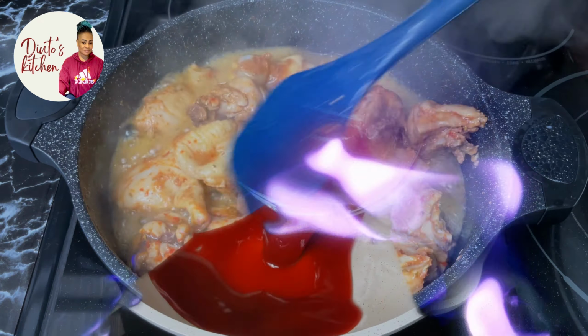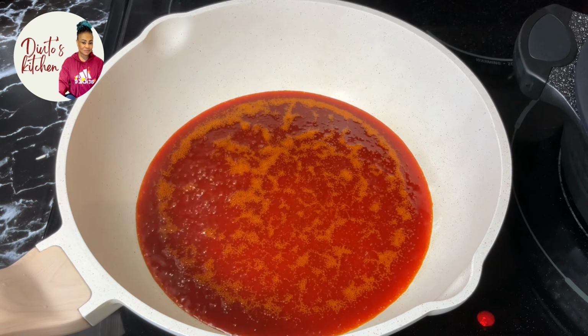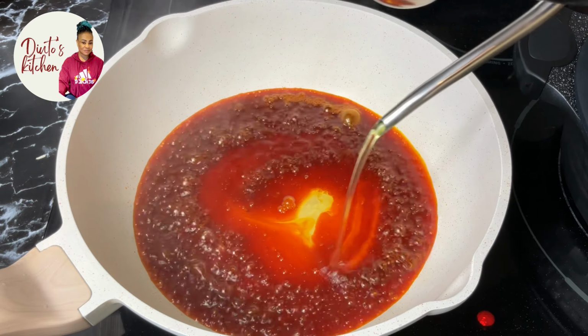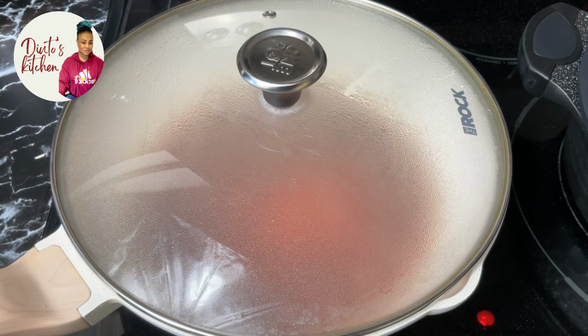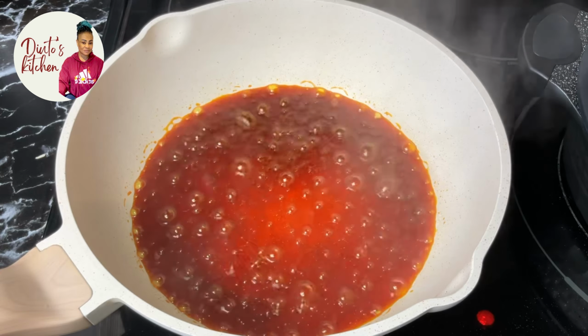for some time. Okay guys, I'm using two types of cooking oil for this sauce. I'm using palm oil and at the same time olive oil. I'm gonna mix the two together, cover it and allow it to bleach a little bit before adding anything else into it.